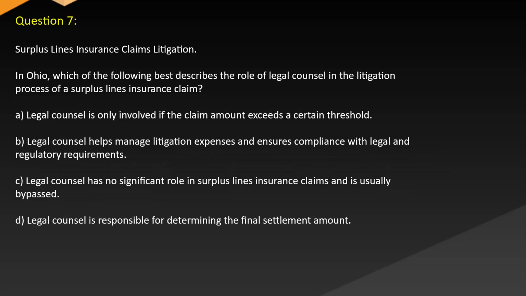Question 7. Surplus lines insurance claims litigation. In Ohio, which of the following best describes the role of legal counsel in the litigation process of a surplus lines insurance claim? A. Legal counsel is only involved if the claim amount exceeds a certain threshold. B. Legal counsel helps manage litigation expenses and ensures compliance with legal and regulatory requirements. C. Legal counsel has no significant role in surplus lines insurance claims and is usually bypassed. D. Legal counsel is responsible for determining the final settlement amount.